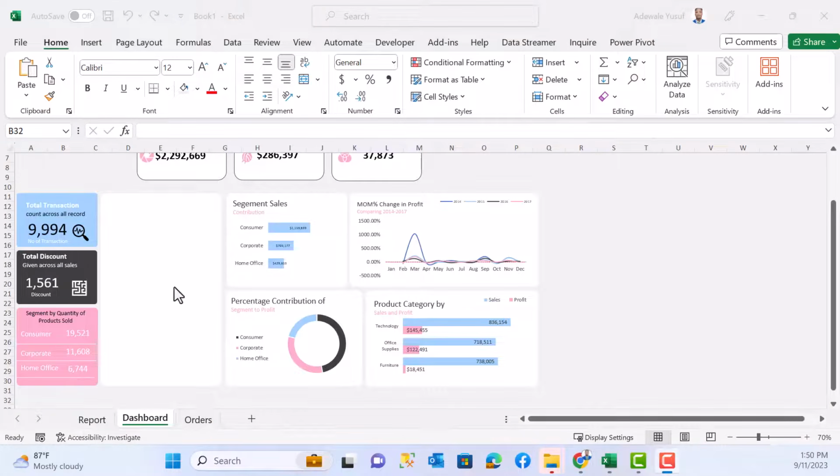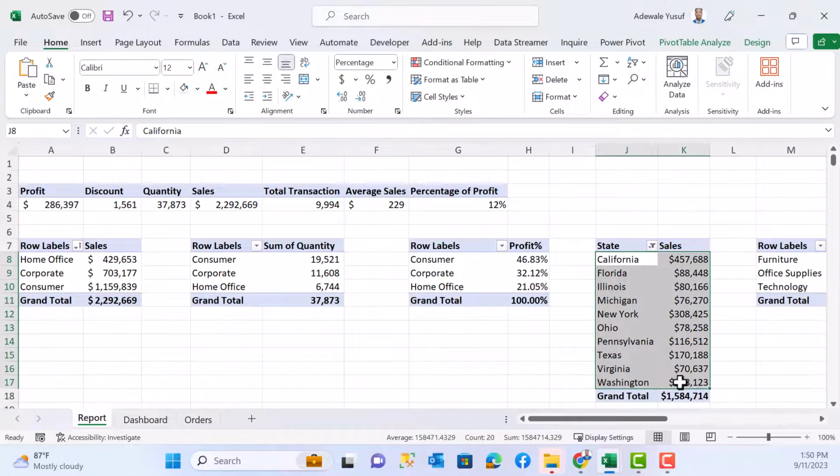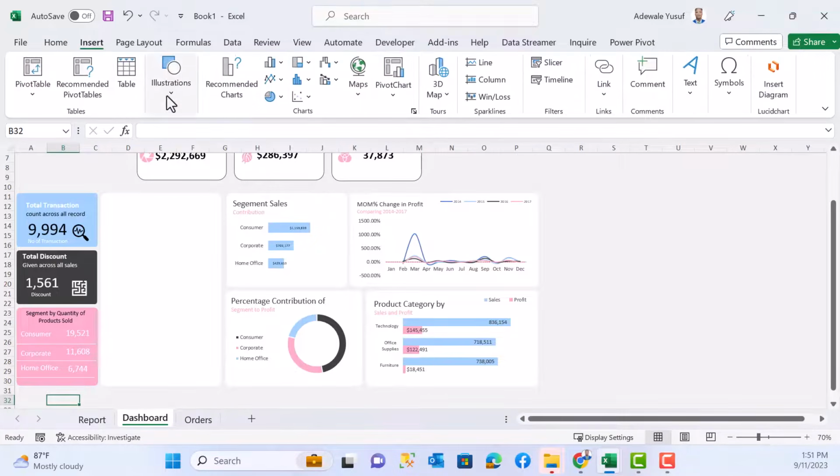It remains one report in our wireframe. So one of the reports I would like us to do is the top 10, this top 10 state by sales. But because we can't really bring a table like this into here, there's a special design on how we're going to do that. So what we're going to do is I'm going to create a bullet point first. I'm going to insert and bring in a shape.